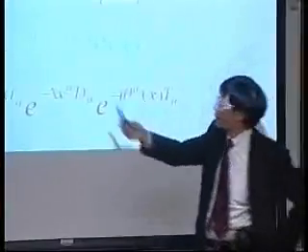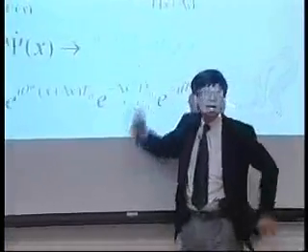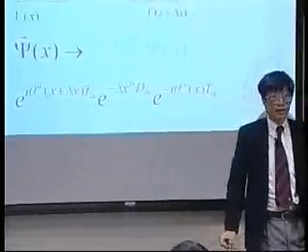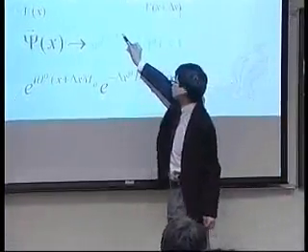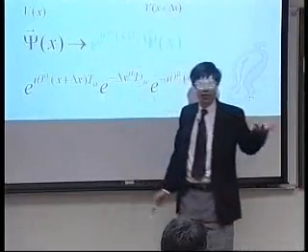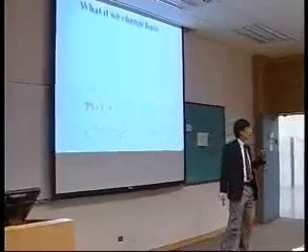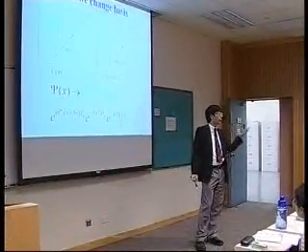In SU(N), this operator is e to the i theta times T. Theta are the parameters, T's are the generators. And the position dependence is now completely hidden in theta. Okay? T are just constant generators. They don't carry position dependence. So this tells you how to go from black to green.